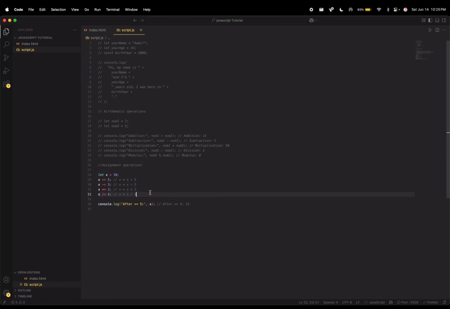Isn't that amazing? I think that's enough for assignment operators, but I have got some bonus operators for you here. These are called increment and decrement operators. Now there is a much simpler way to write these two statements, as when you progress further through this course, you will see that we will be using these a lot in our programs, whether it be in loops or in functions.